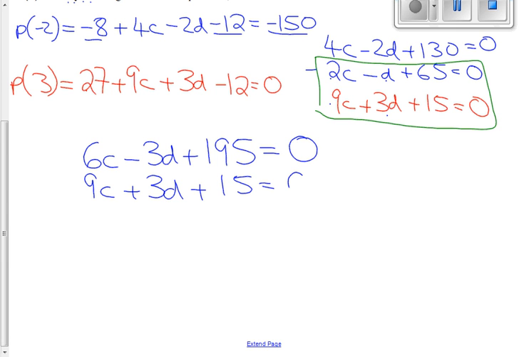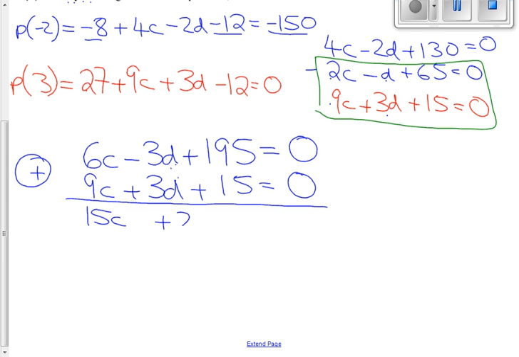And now we've got to decide what to do with these equations. To get rid of these d's, they want to cancel out, so we're going to add them together. Adding these things together gives me 15 c's. The d's cancel out, that's why I did it. Plus 210 there equals 0. Take away 210 from both sides and divide by 15. I know it's non-calculator, but we do need to divide by 15 there. So 15's into that, 3's into that goes, 30's into that goes 7, don't they? So 15's into that must go 14.